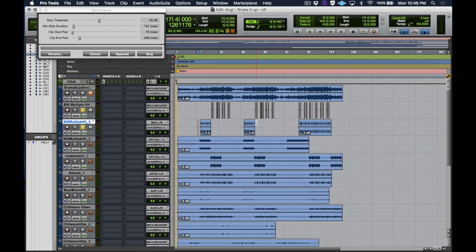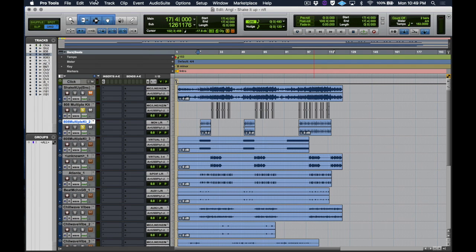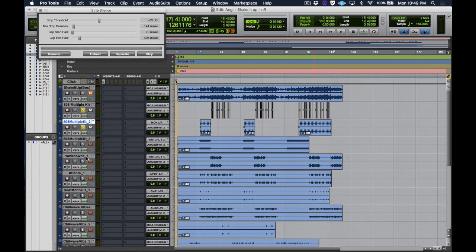Strip Silence, guys, is pretty basic, pretty self-explanatory. It removes the silence from your audio track. It's a great tool to help keep your sessions organized, help keep it clean. Listen to me. Strip Silence is one of my favorite plugins and is definitely the go-to. This is found standard in Avid Pro Tools 12. So remember, it's Command U to bring it up, Command U to make it disappear. But if you like to click the mouse and navigate your way, it's Edit, Strip Silence. It brings up the same dialog. I just like keyboard shortcuts. It makes my workflow a little bit faster.